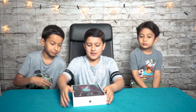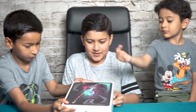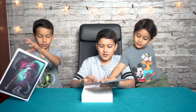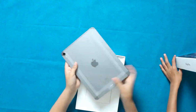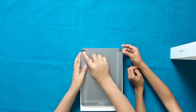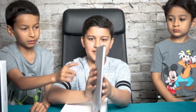Okay. Now let's open it up. A little bit harder to open. Okay, so here we have the iPad in the cover. You can see that there's no sign of a home button. On the back, Apple logo. The camera they've made way bigger right here. If you can see, there's a way larger camera. And now let's just put this on the side.